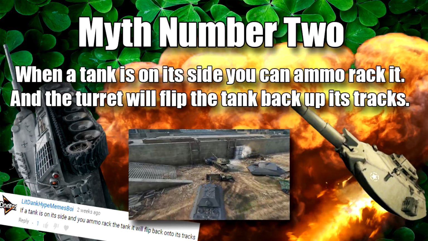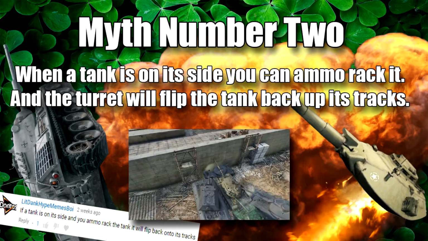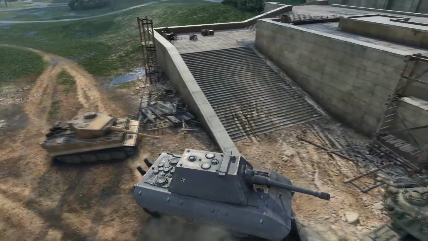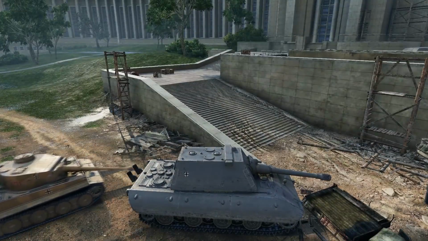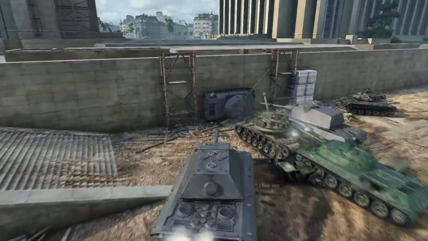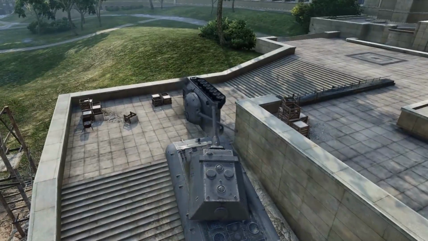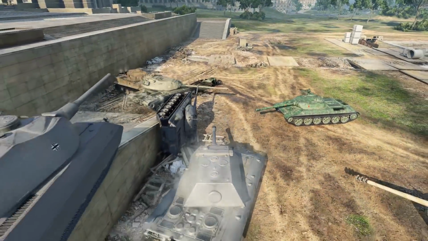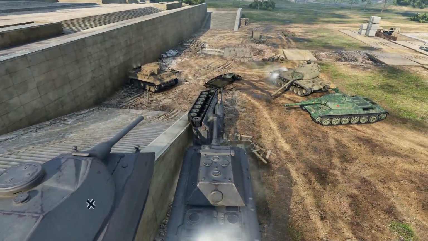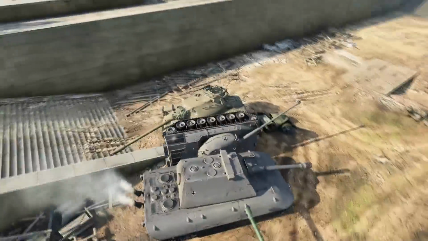Myth number 2. When the tank gets on its side, you can ammo rack it, and then the turret will flip the tank back off its tracks. So I tested this myth live on stream with my awesome Twitch viewers, and without any jokes, we literally tried for a solid 3 minutes to get the Leopard PTA on its side with its turret facing a wall. But after a lot of tries, we gave up, and instead we decided to use the E100 as a wall for the turret to push itself off against. And even that took us another 2 minutes to do. But finally, after a lot of derping around, we managed to get the Leopard PTA in position.